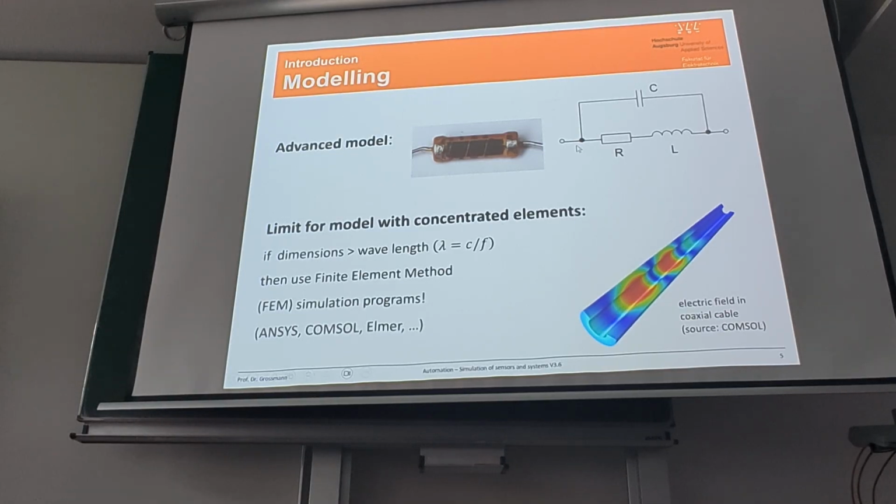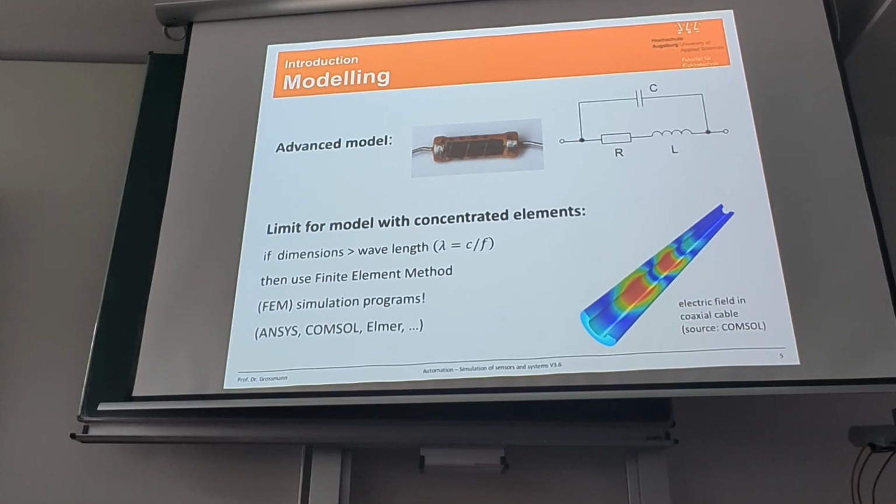Okay, so that means here we have a better model. We have to adapt the simple model, we have to find a better model, but it's still much simpler than the real physics. It still does not comprise all of physics here. But this is a model that is suitable for most situations. And we will see that we can also cover other situations, not only electric components, but for example, mechanical systems or heat transfer and everything, also in the form of concentrated elements.